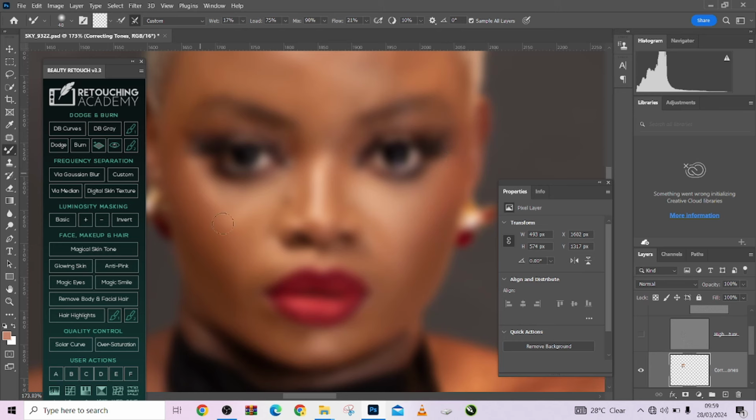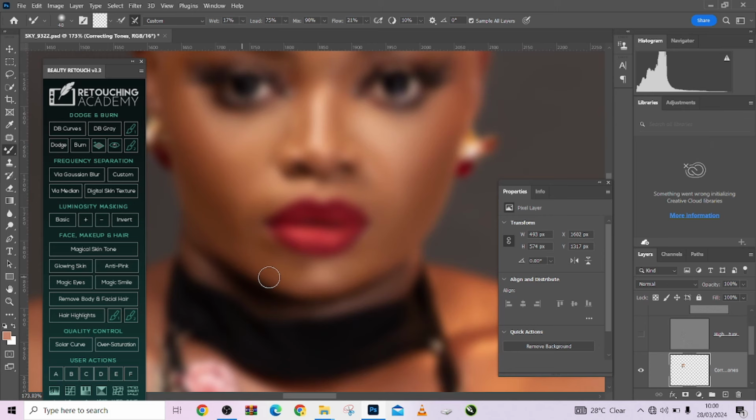Then blend in the edges just like these lines, so you have a very smooth transition, but still keeping everything perfectly intact. Like this. Do the same thing over here.